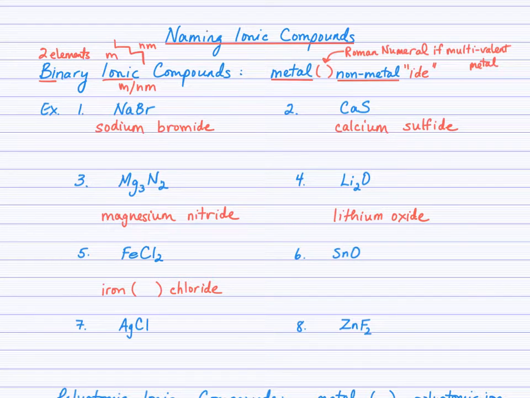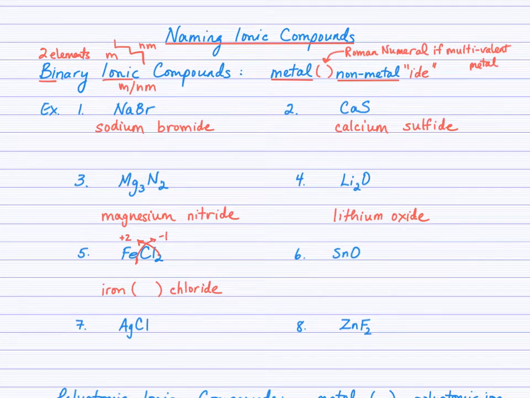Okay, and so we now need to figure out the Roman numeral. So this is my suggestion to you. There are a few different ways to do it, but here's my suggestion to you. Fill in a 1 if it was omitted in the name, and uncross those numbers. So bring them back up. So the 2 comes back up top, and because it's the first ion, it would be positive. And the 1 goes back up here and becomes a negative 1.